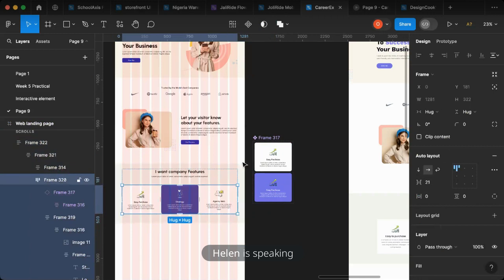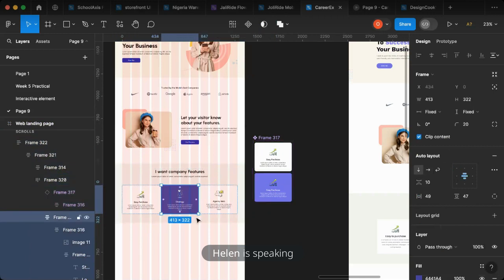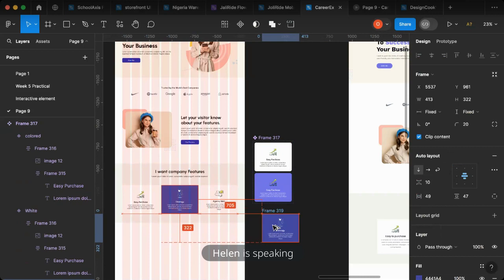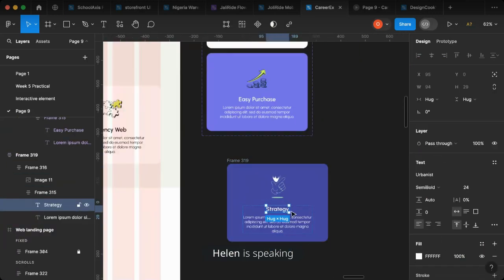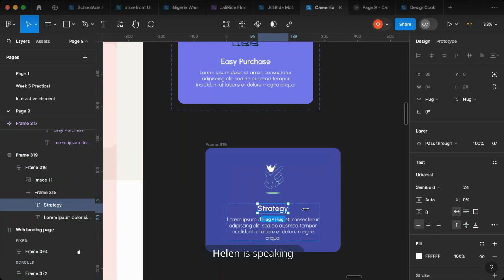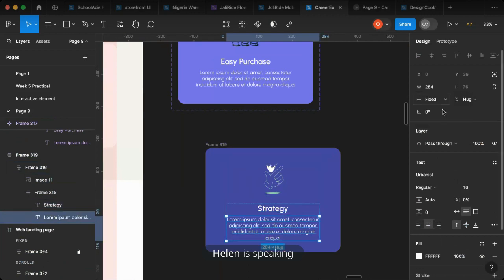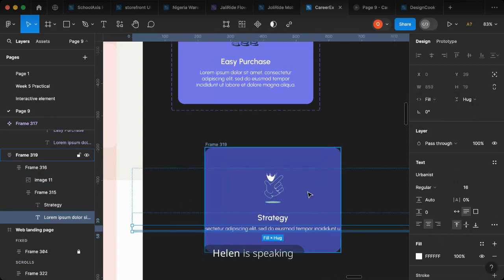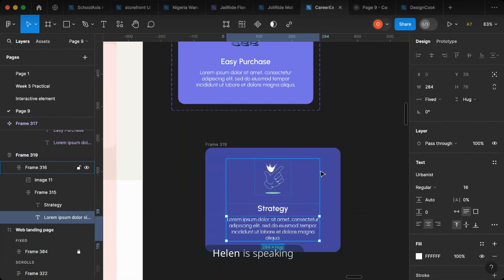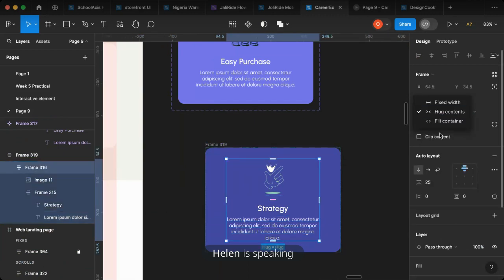So let's create this for what we've done. So I'm going to make it responsive. So I'm going to drag this to here. I'm going to align to the center. I'm going to come here, fill container, come here, fill container. So once it expands like this, you don't need to panic. Just undo what you've done. Come here and then fill container. So once you fill this container, you can now come here and then fill this container.